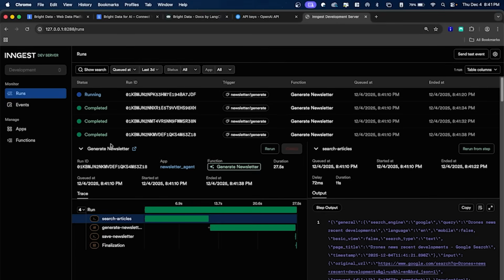So with that in mind, what I'm going to do now is clear all of this, go into a code editor. We're going to start setting all of this up just so you have an idea what we're going to do. We're going to get all of our keys, all of our access, all of the tools that we need. Then we're going to start setting up the ingest server.